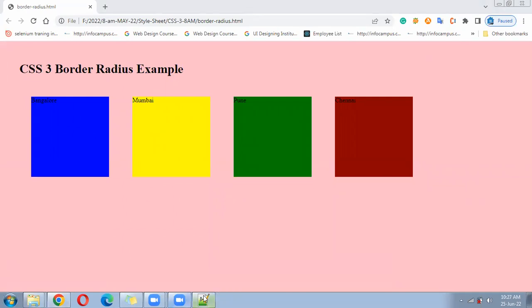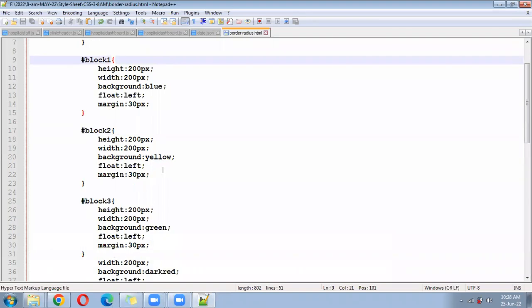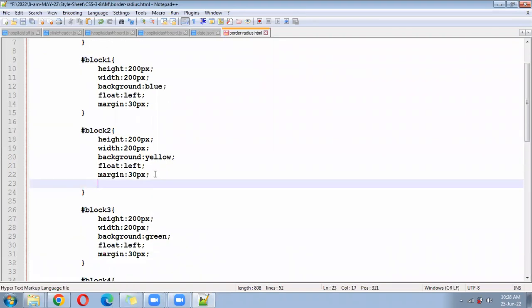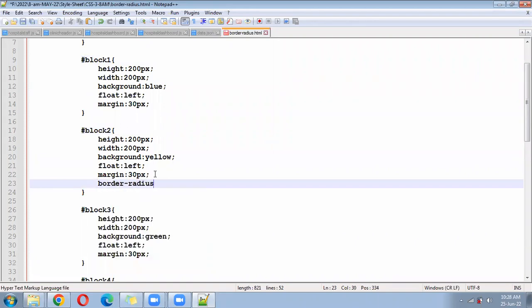So how will the radius work? First block, no radius. In the second block, apply a property called border hyphen radius. Keep here 30 px.